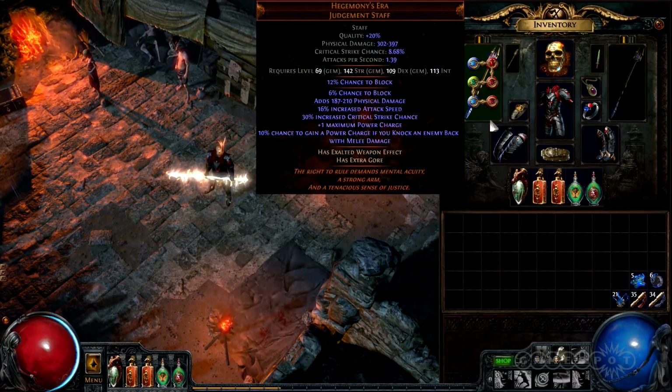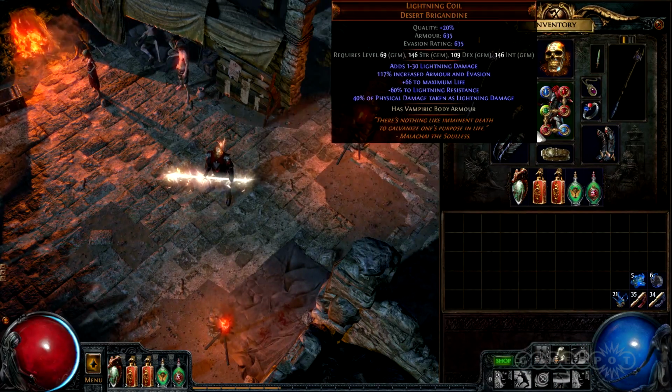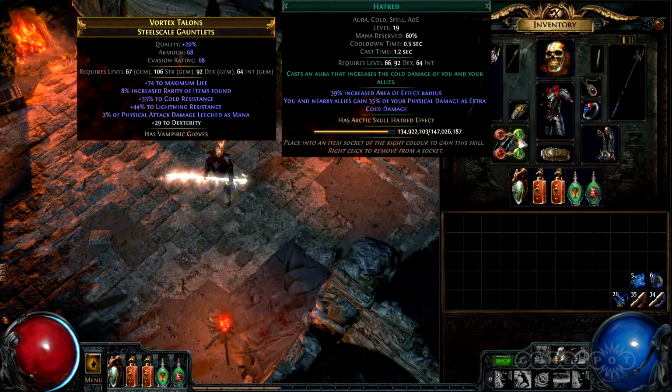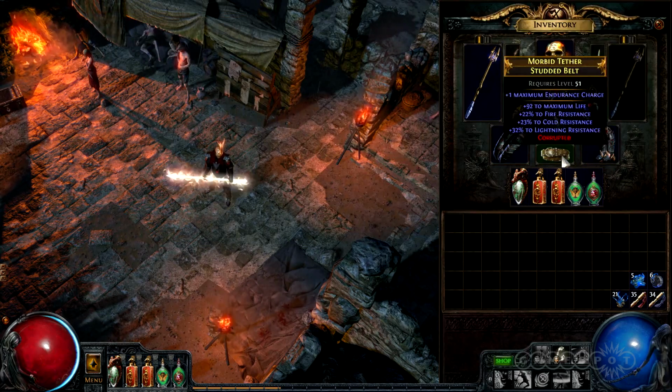Aside from Hegemony's Era, the player is using the Lightning Coil unique armor. Various different armors could have been used in this slot, but we suspect this one was used as a fallback plan against physical damage reflection. Other than these 2 unique items, the rest of the gear is composed of decent rare items, often with crafted mods. The belt is very defensive and has been luckily corrupted to grant an extra endurance charge. Given the value of the staff, it's interesting that the belt wasn't exalted a couple more times before its corruption.